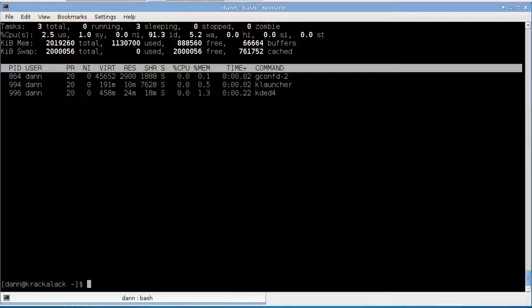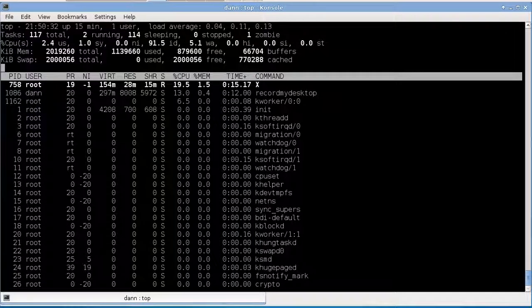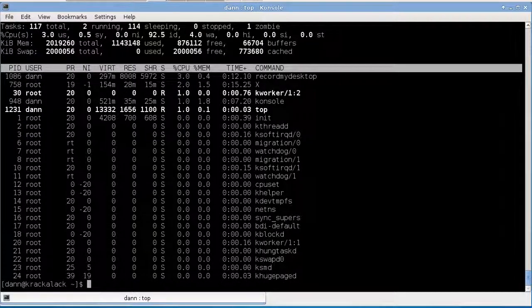But actually, before I go to batch mode, let's talk about iterations. You can specify a number of iterations that top can run by the dash n. To show this really quickly, I'm going to do a dash d for 1 second and iterations 5. So when I start this up, you're going to see 1, 2, 3, 4, 5, and then it quits out. So you can specify a number of iterations then to quit.